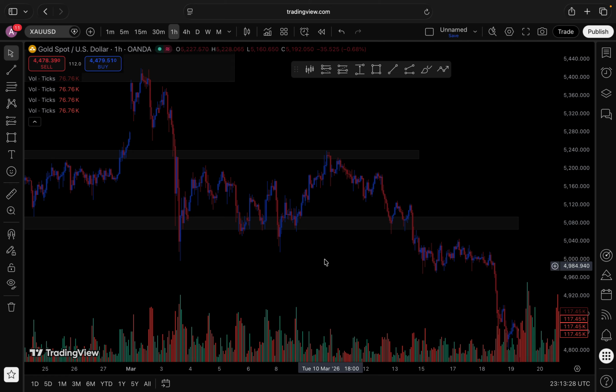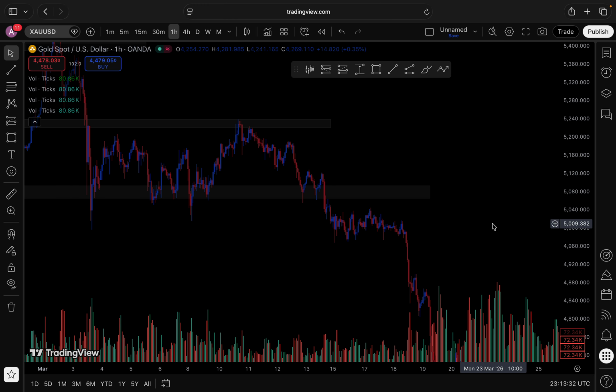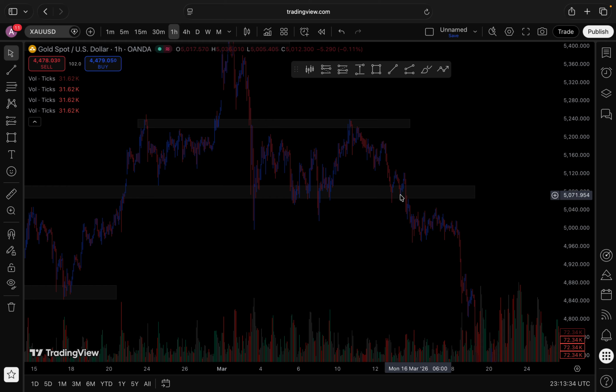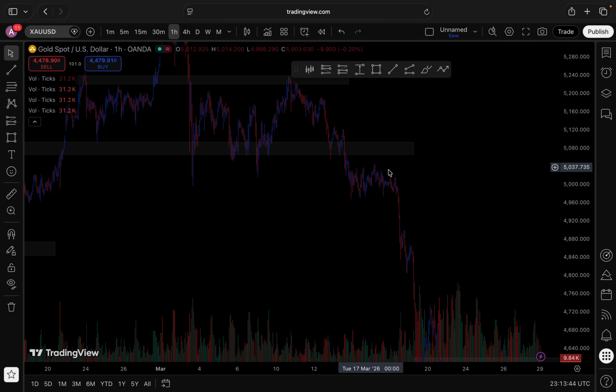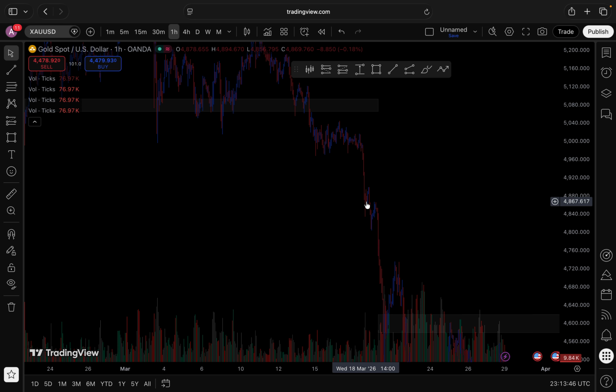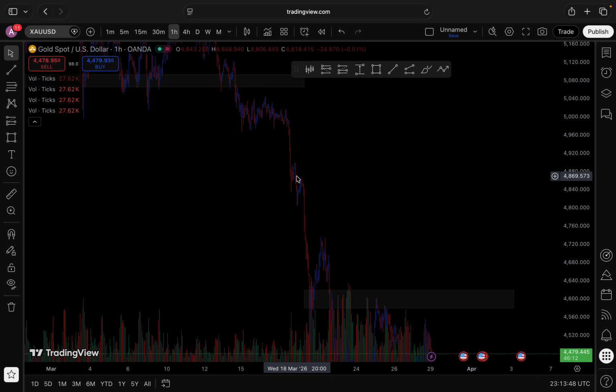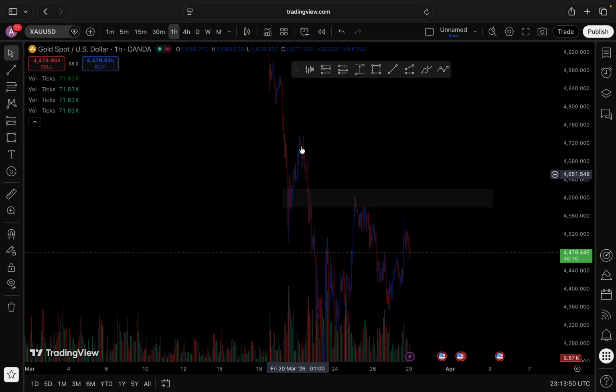So this is how you mark up charts. Key levels where price gets to a level and it has a strong push down. Right? So as you see, price broke this level of buyers and used this level as it was once support. Now it broke it, and now it's a level of resistance. Price didn't want to go above here, and then started tanking. Started dropping. Lower low, lower high, lower low, lower high, lower low, lower high.